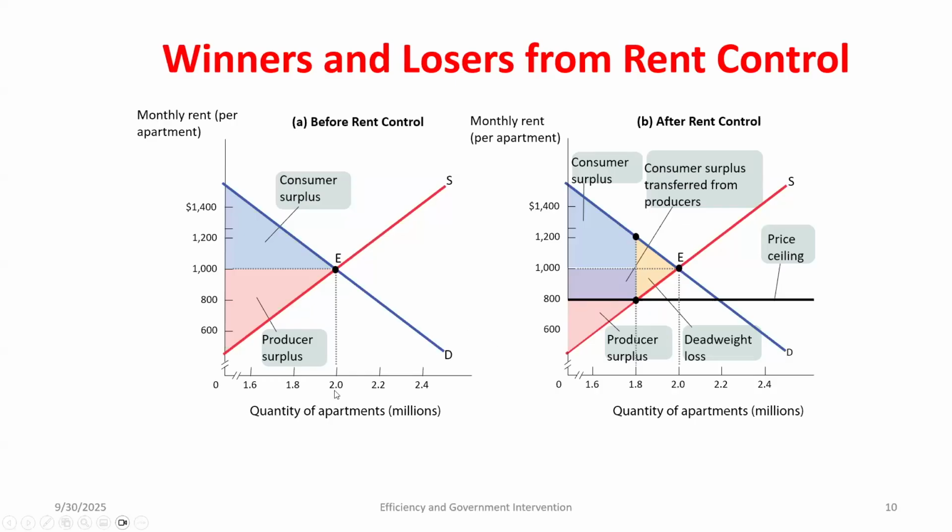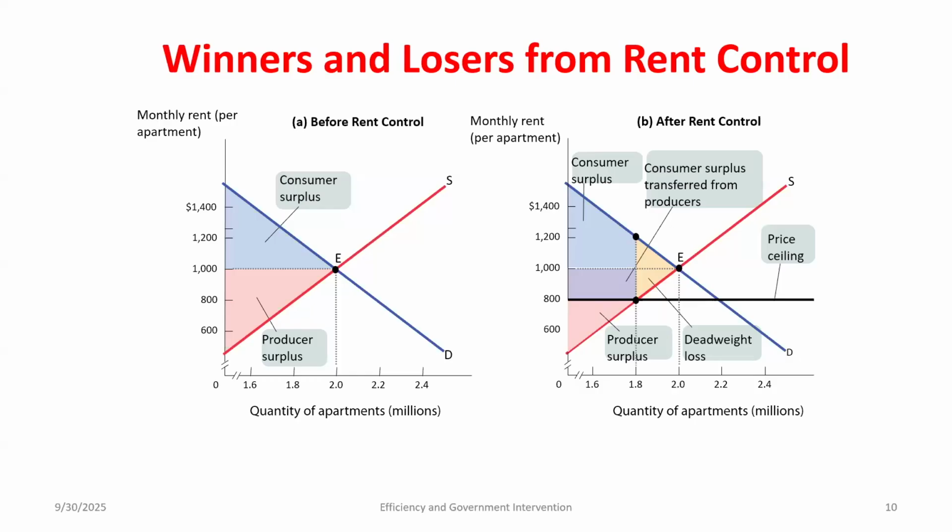But what is also true? We don't want to think about it as the equilibrium quantity, but what is the new quantity in this market after the price ceiling? Down here at 1.8 million instead of 2 million. So what's happening to those 0.2 million people? They are either leaving your city or they are roaming around your city, right? So what have we almost created here? Homelessness, to some degree, right?